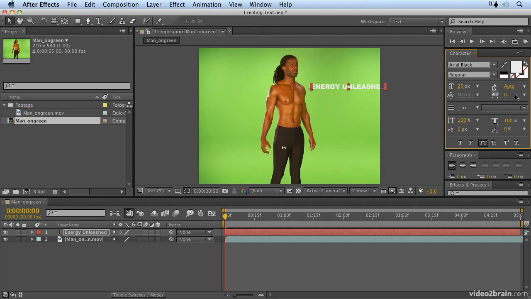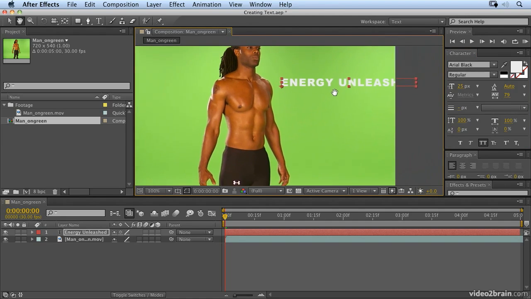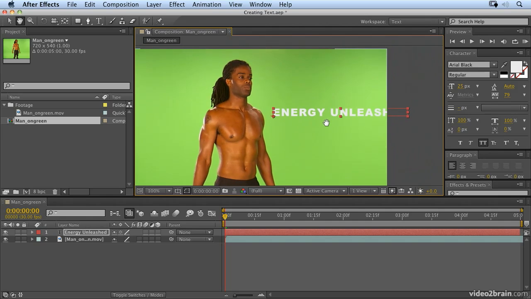Now, you can also adjust things like the tracking. If you want to increase the tracking, make a little bit more space between the letters, you can do. And of course, once you've adjusted the tracking, you probably want to zoom in a little bit so you can see your spacing a bit better. So I'm just going to hit Command+ on the keyboard to zoom in a little bit. And then I'm going to hold down Spacebar to toggle to the hand tool so I can move it into position. Now, once you've added a bit of tracking, you probably then want to kern individual letter spaces.